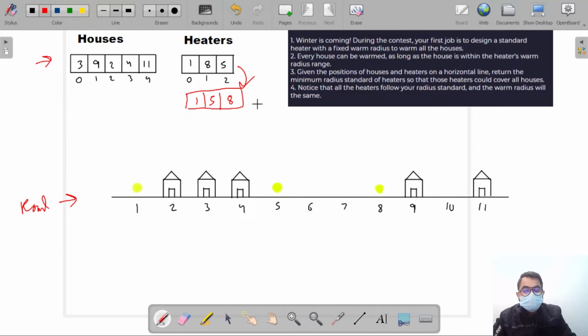As given in the question, the heaters array is of size m, something like this. You can see the snippet of the program. The length of the heaters array is m. So if I'm going to sort an array of size m, the average time complexity will be m log m, right? So this is how I'm going to sort my array of heaters. Okay, so now I have understood the question.